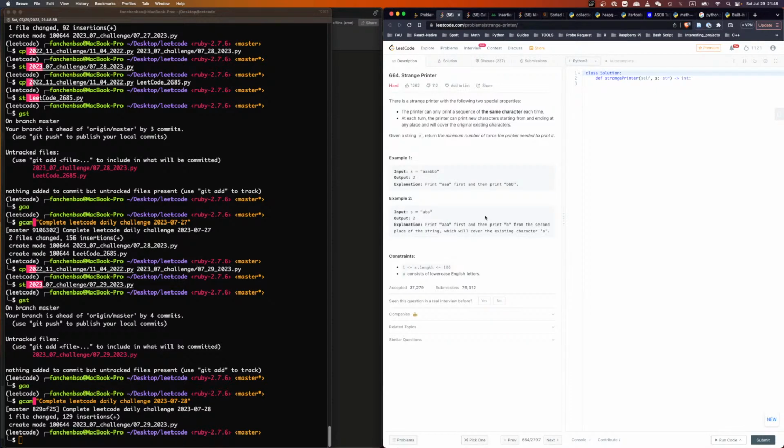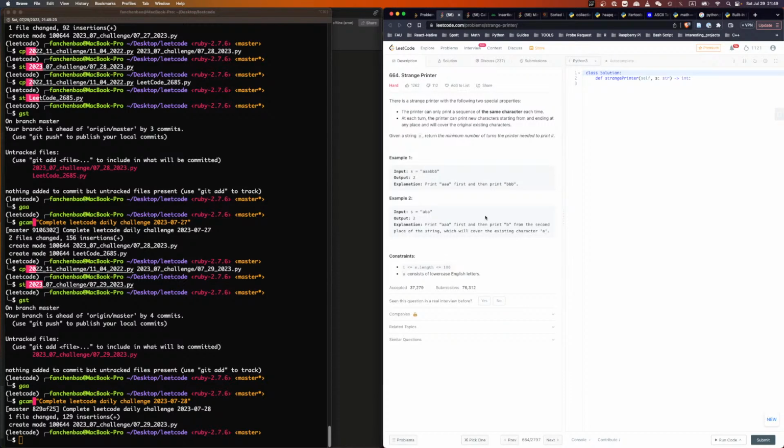I don't understand. The printer can only print the sequence of the same character. Each time is the same sequence. I got that. At each turn, the printer can print a new character starting from and ending at any place, and will cover the original existing character. What does that mean, cover the original existing character?